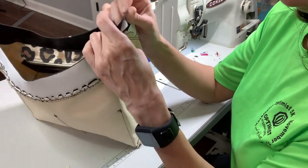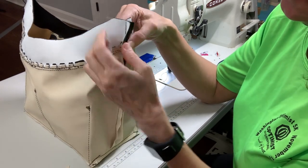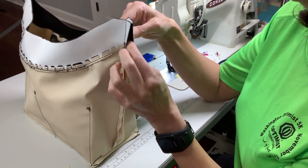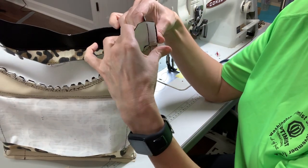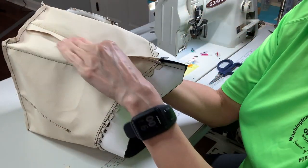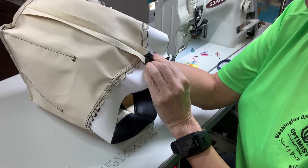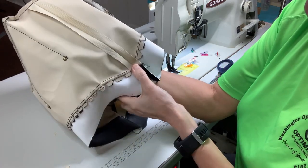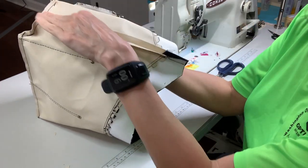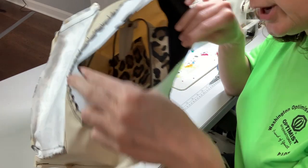Now, when we sew the back together, we're going to want these seams to stay open. So if you want, you can put a little bit of double-sided tape here just to kind of hold it down. I'm not really worried so much about it down here. You can kind of finger press that open. But here in the corners, we really want that to stay good and flat. It's so pretty.